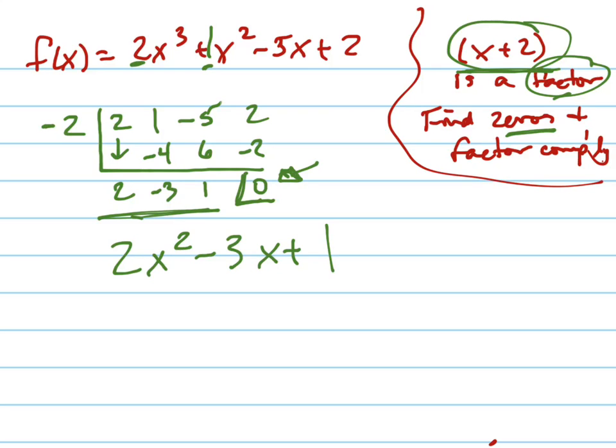There is the other factor, and now what can I do with this factor? I can find the zeros of that using either the quadratic formula, or factoring, or completing the square, or looking at my graph, if they allow me to use a graphing calculator.